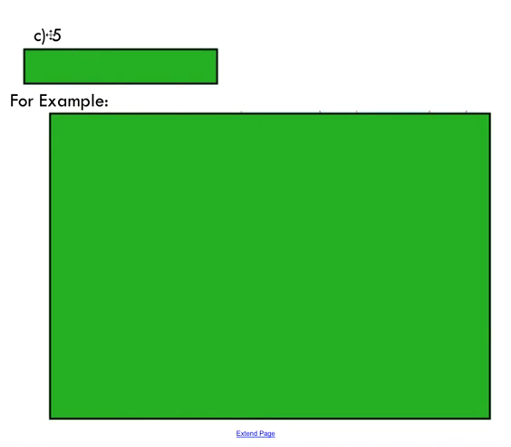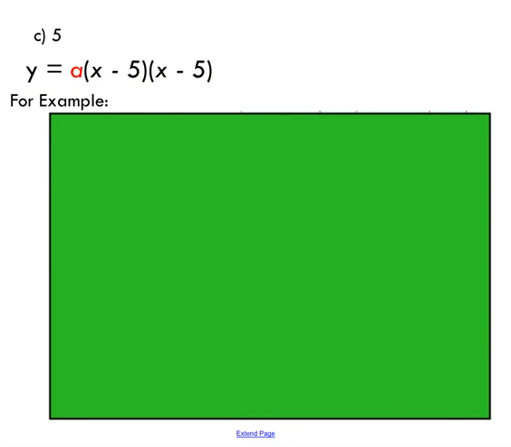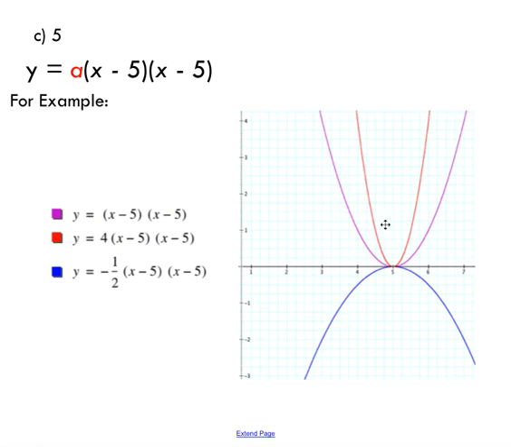Just one more quick example. Being given one x-intercept of five, you have to think with parabolas, it's not possible to only cross the axis once, but it is possible to touch the axis. And when this happens, we have what's called a double root. So we have two x-intercepts, but they happen to both be five. So we sub in five into our factored form, and we end up with this expression here. And the same situation arises where I've got a whole family of quadratics, but you can see that they just touch the x-axis at five. And that's our double root.